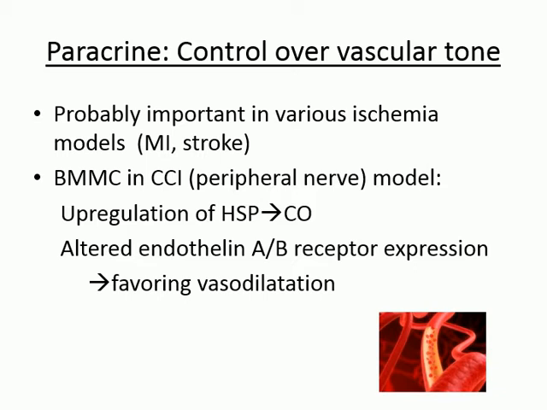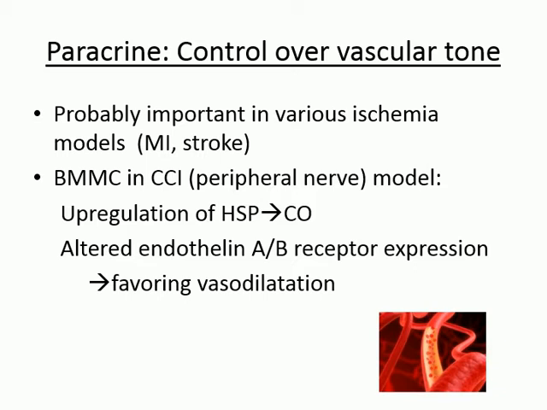So thinking back on developmental biology, we decided that the heat shock proteins, which are important in development of the peripheral nerve, might be mediating some of the effect. In particular, heat shock protein 27, very important for peripheral nerve development, was what we expected to go up as a consequence of the cell therapy. However, it didn't. But heat shock protein 32 did. And heat shock protein 32 is the source of carbon monoxide, a potent vasodilator.